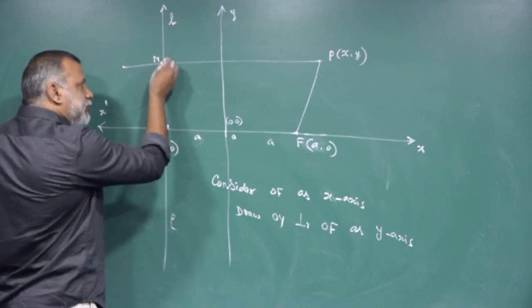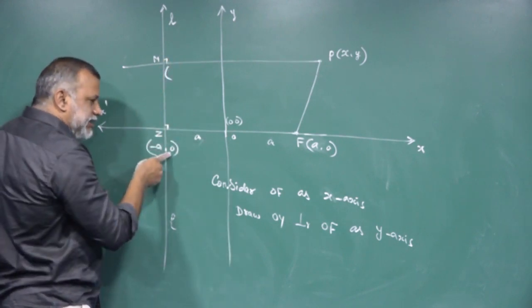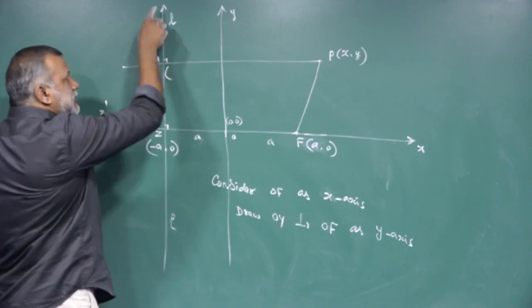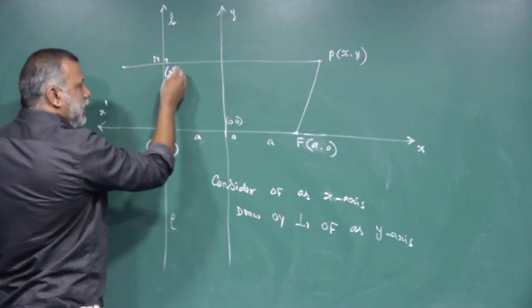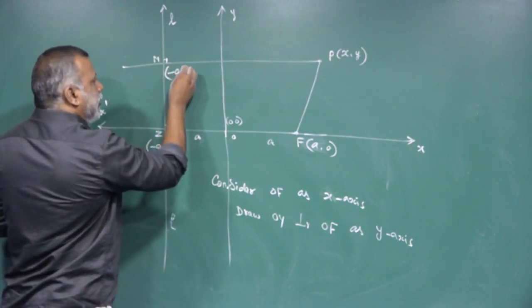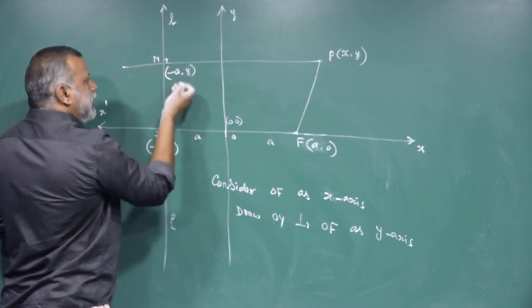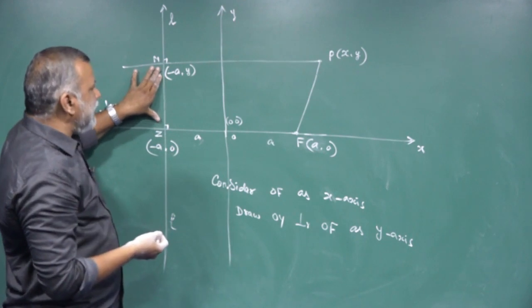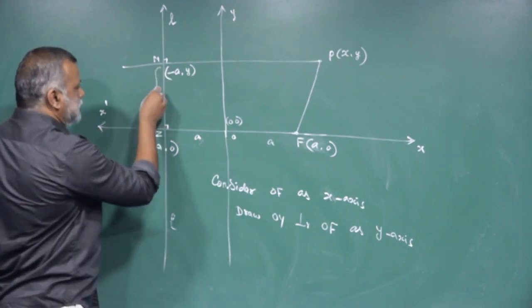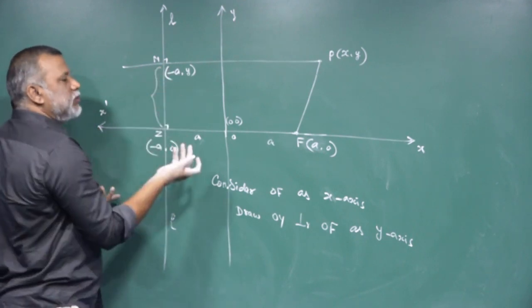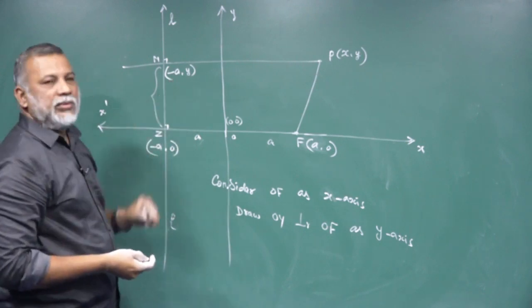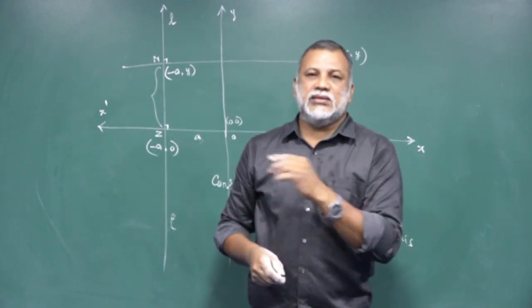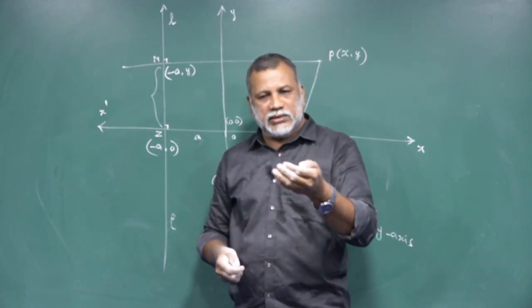Now, you can think about this point M. This is minus a, 0. Now, it is parallel to the y-axis. Now this point is considered to be minus a, y only, because the value of y is unknown here. This value is unknown, so we can say it is y. So this is minus a, y. So we are getting all the needed things in this theoretical concept.